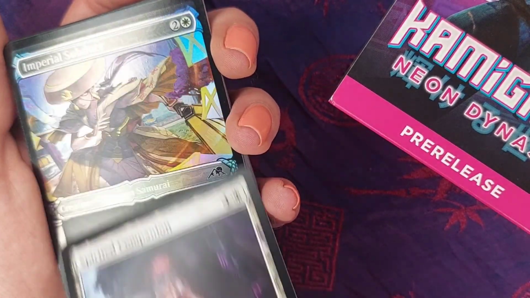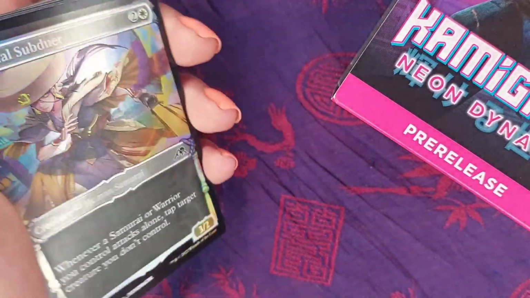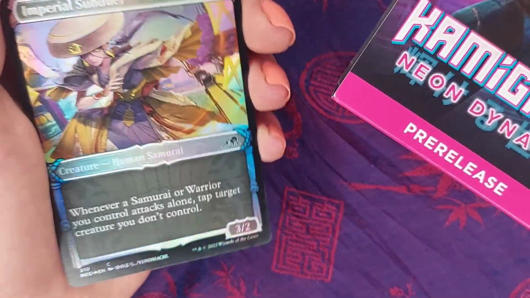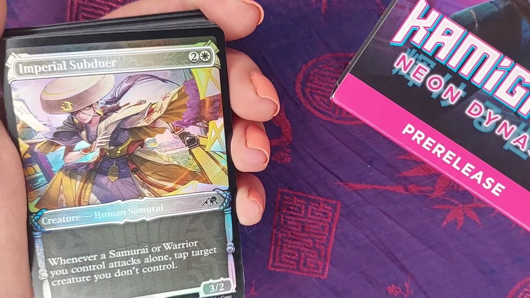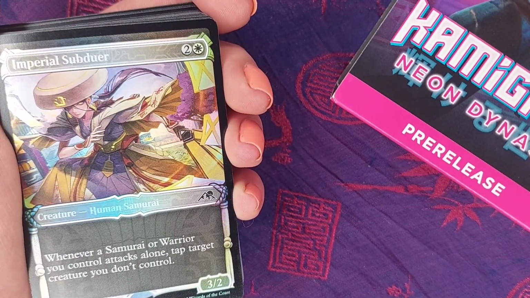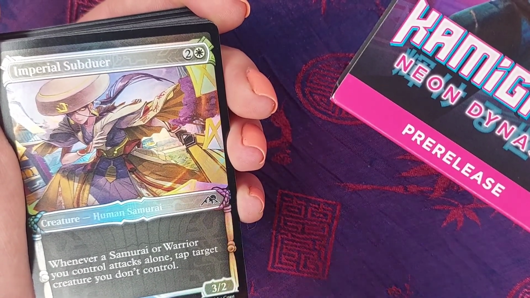Another Spirited Companion for 2 mana. We got a foil. Trying to show you all the beauty of it, you know. It's an Imperial Subduer for 3 mana. It's a 3/2. Whenever a samurai or warrior you control attacks alone, tap target creature you don't control.